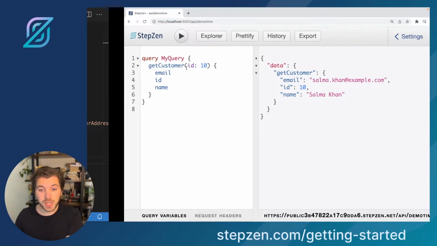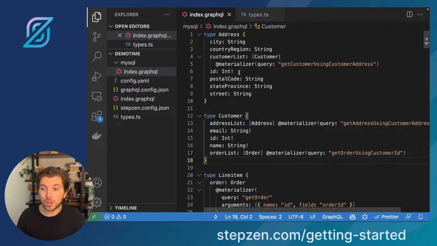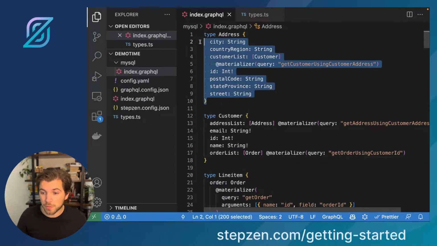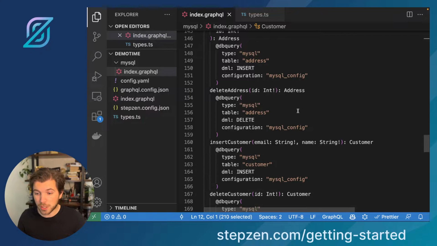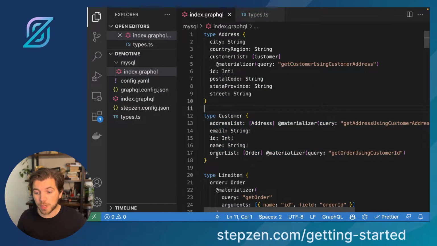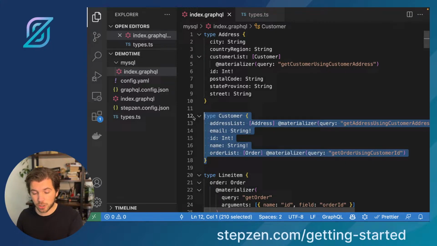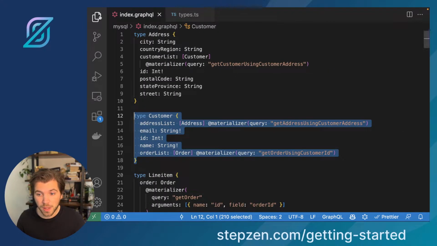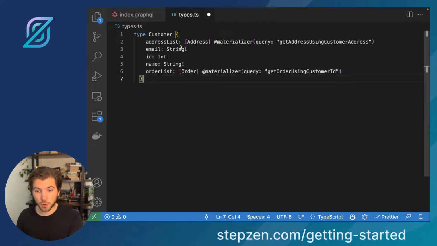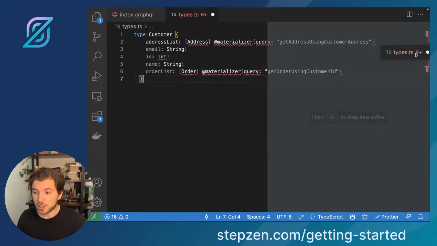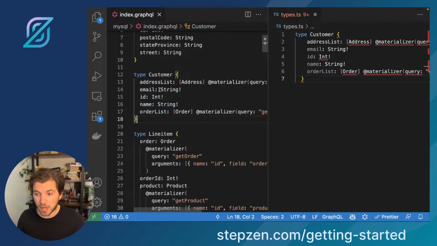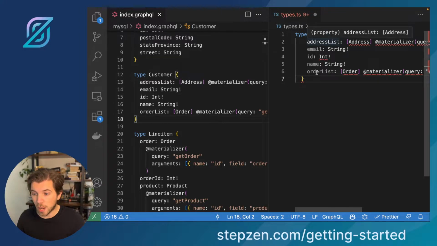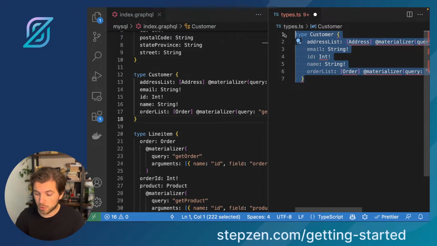If we look at the GraphQL schema for this GraphQL API, it will look a bit like this. You will have type definitions like the customer, which we just saw, and then you have query definitions down here that actually get the data out of our database. What we're going to be comparing is the type customer. So you would have a type customer in GraphQL, and then you also want this type in TypeScript, of course. So let me put two files side by side. We would have our customer type in GraphQL on the left side, and then our customer type in TypeScript on the other hand.